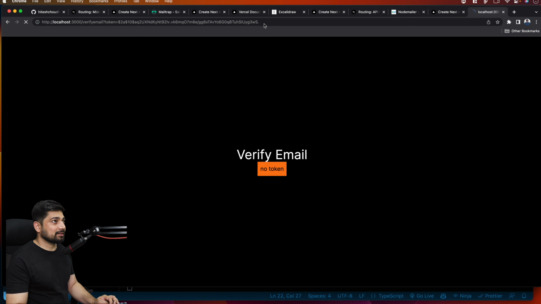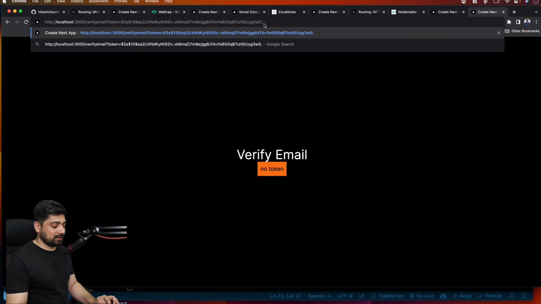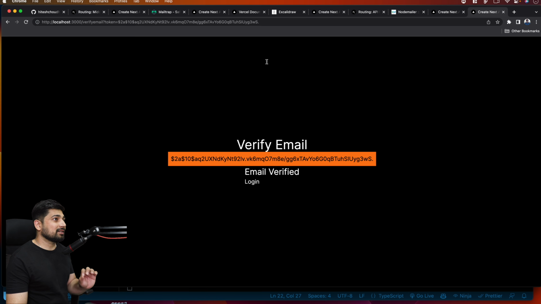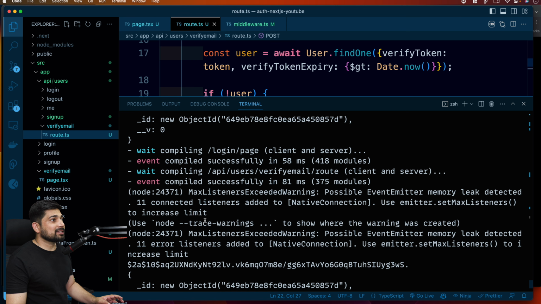And again, why is it having the issues? Probably with the dot. Now we have this. This dot is definitely creating the issues. So we can notice there is a little bit wrong in our approach that we are generating the tokens. The token should be just a mix and match of letters and numbers, uppercase, lowercase, that's fine. But these special characters and these dots especially, that is creating so much of the issue. Also in the development environment, serving the page actually takes some time. So you'll notice that when it actually serves the page, compiles successfully and all of that. So this actually creates a problem. The possible emitter memory leak detection we will take care of.